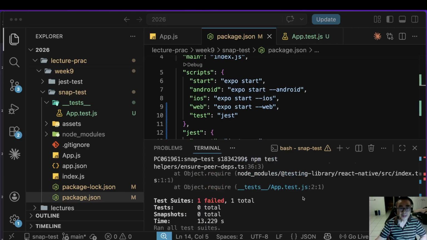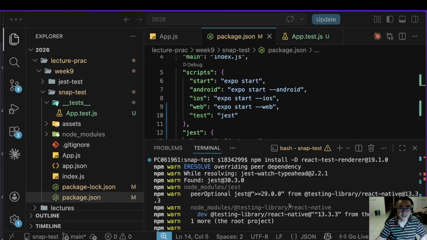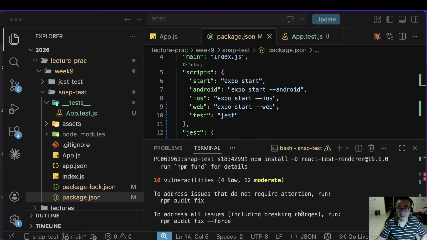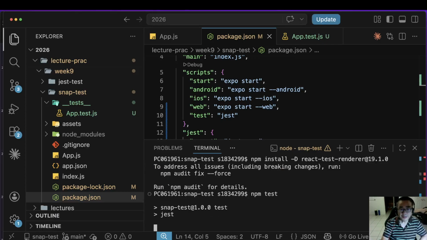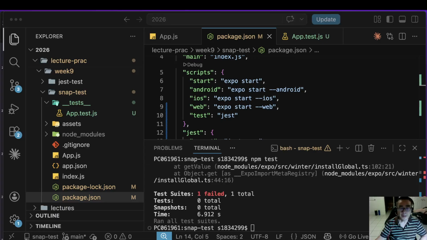So this error is because the version of one package is newer than required. So we just need to install the earlier version. Now we try to run again. Oh, still fail.